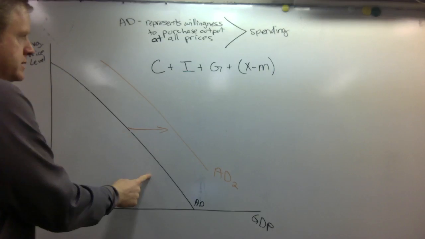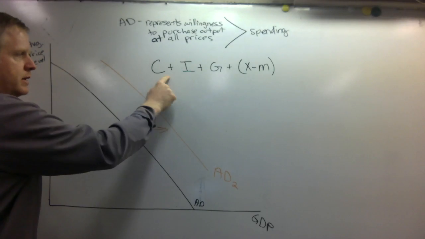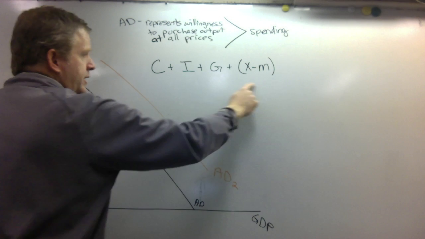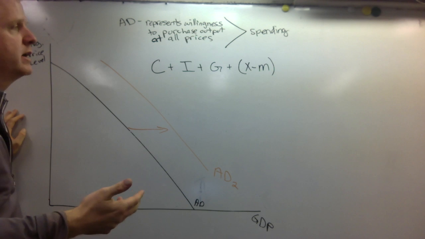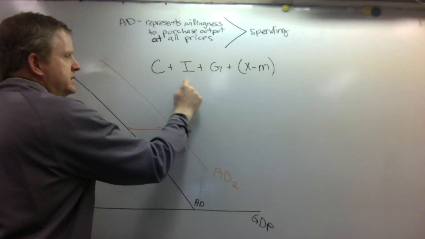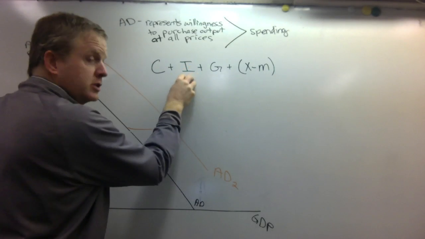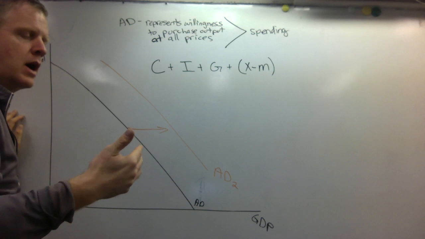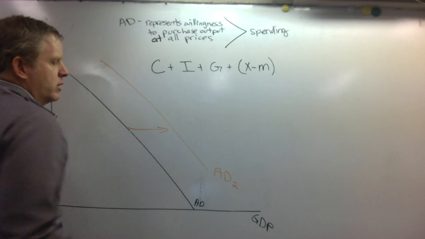And so when we look at aggregate demand, we want to think of the different kinds of spending that go into aggregate demand. We have consumption, investment, government spending, and net exports. Now, why look at four different kinds of spending instead of just saying spending is spending? The reasons for spending are different. The motivations of consumers are different than the motivations of investment spenders, usually businesses, different than the motivations of governments. So it's important to know what makes consumers want to spend more or less versus what makes governments spend more or less.